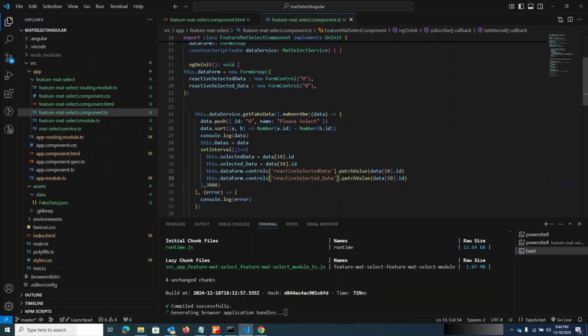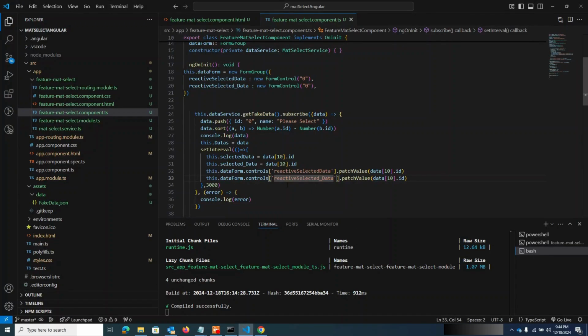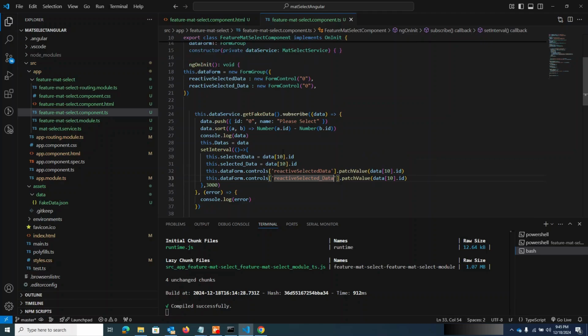I think this should work actually. Yeah. So it automatically gets loaded in the reactive way. Now we will go for resetting these values. Or if you have any doubts, you can log it and check what the previous value and the current value are right now. So I need to have a console log for that.